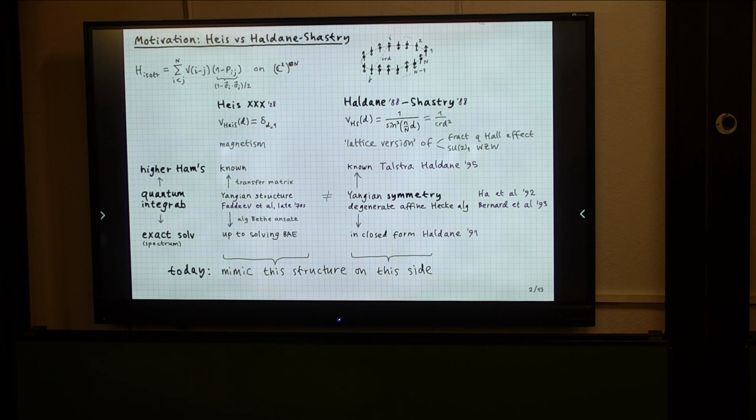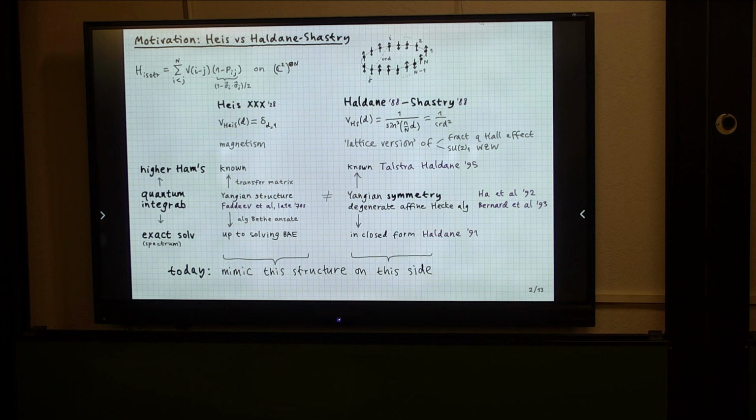And actually, Haldane first had a less fancy way of seeing it, but he showed that at least some wave functions are very nice closed form, featuring some particular Jack polynomials. And so there are Yangian structures on both sides. On the left, it is kind of a structure, and it gives Hamiltonians plus its spectrum, and on the right, you have to do something else.